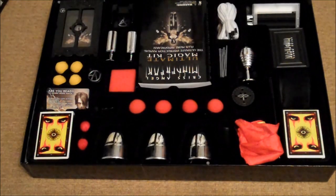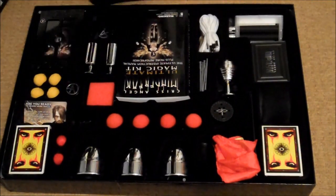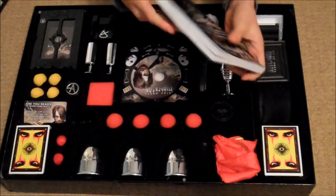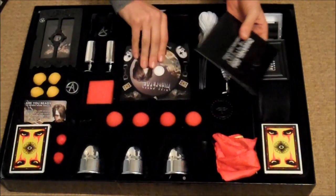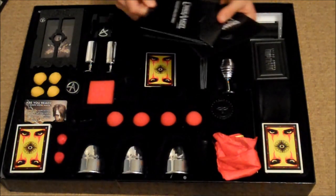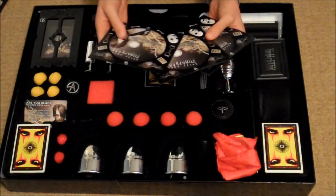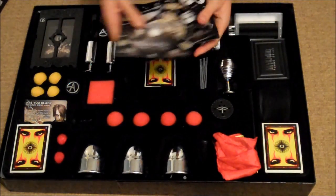Okay, to start off with, I'm just making sure the camera angle is correct so you can see everything. You get the Crisangel massive instructional manual. You also get, as I said before, 3 step-by-step DVDs. Don't know what's happened here, it's got stuck or something. Anyway, you get 3 Crisangel step-by-step instructional DVDs. They don't say on them what they're actually about. It just says the same thing, so you'll have to look up to see what they actually are. Those are the 3 DVDs.